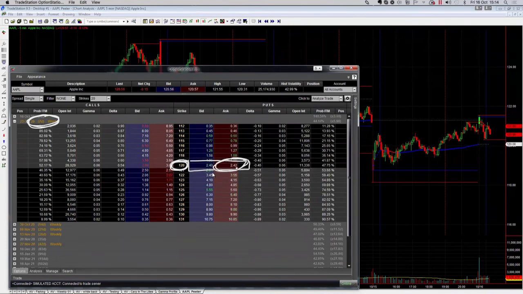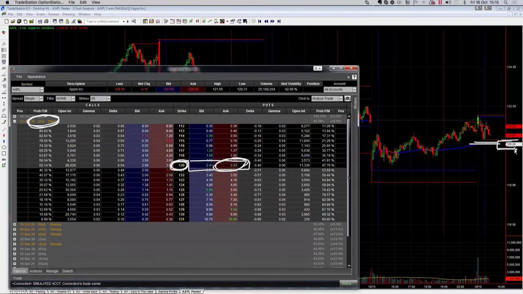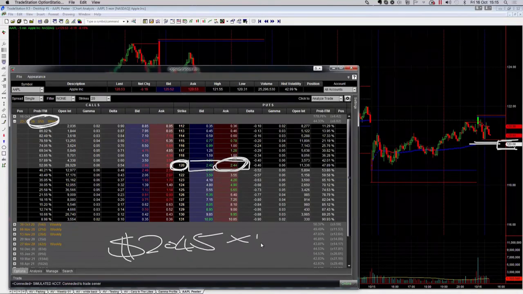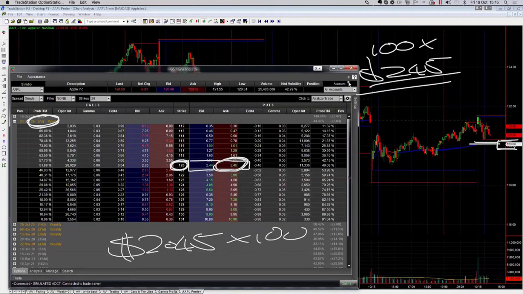So if I was going to control the same 120 strike, so I'm reserving shares at $120, buying a put, that's what the strike price does. Just like a deposit, I'm reserving 100 shares at $120. I can reserve them for $245. $2.45 times 100, so $245. It's going to cost me $245. I'm sure you will agree, that's better than the $12,000 requirements.